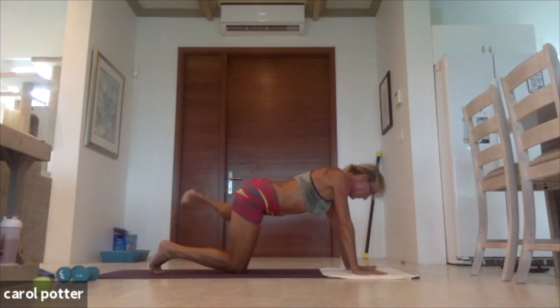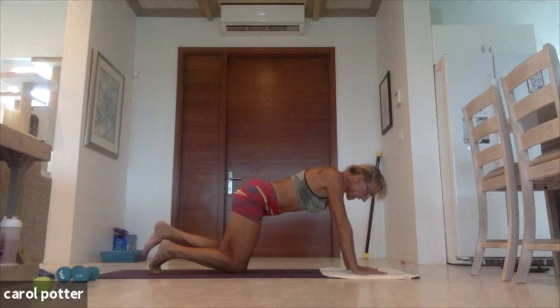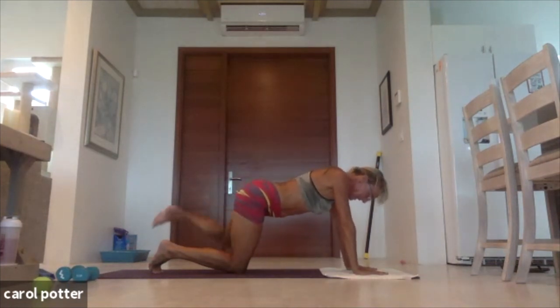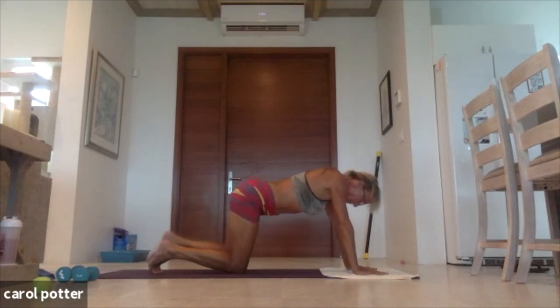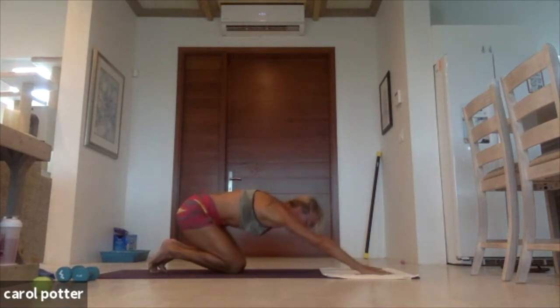Lift it. Lift it. All right. Lift. Lift. I'll tell you when the last 10 are. Keep lifting and lift. Last 10. 10, 9, 8, 7, 6, 5, 4, 3, 2, 1. Drop that knee down. Maybe just wiggle out through the hips, keep pushing the hands into the floor.